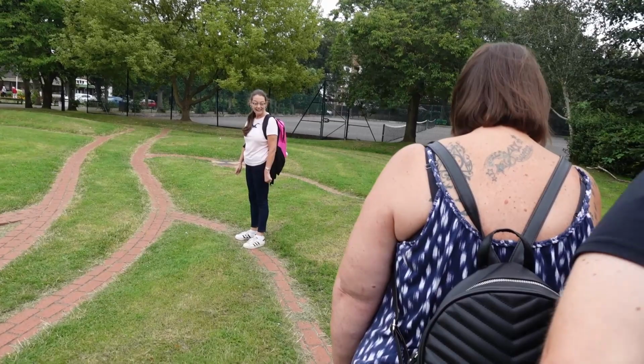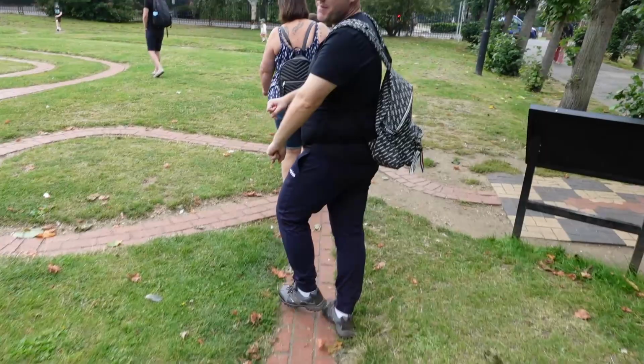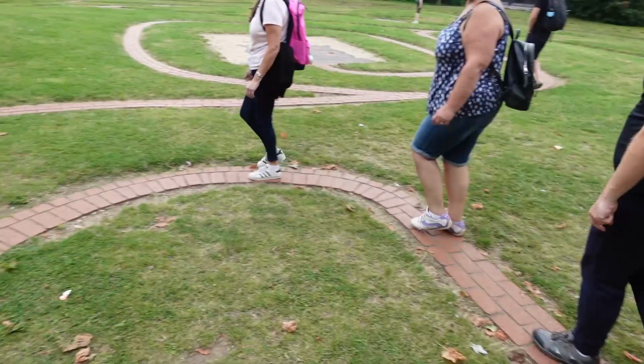Let me squeeze through. There's a debate at the front. No, you can go either way at this bit. Both sets of bricks go forward. So we're back at the beginning. That wasn't the aim. We're going to have to go another way. So yeah, start this way. No, but this goes back round. This goes back round to here. I can't go up there. Going to get dizzy.